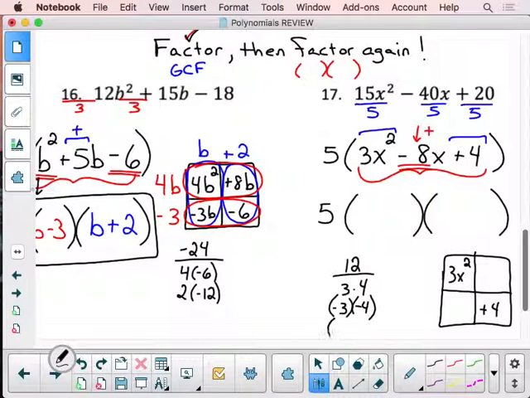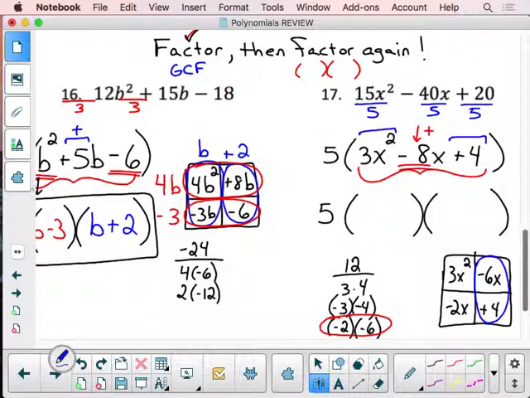So I start thinking, what are my other negatives that I could multiply to give me positive 12? And negative 2 and negative 6 would cut the mustard. They would be able to make that happen. So I multiply negative 2 and negative 6. So those are going to be my two factors. Negative 2x and negative 6x. So we go and we try to start factoring this thing. Look at, excuse me, this second column right here. What do they have in common?